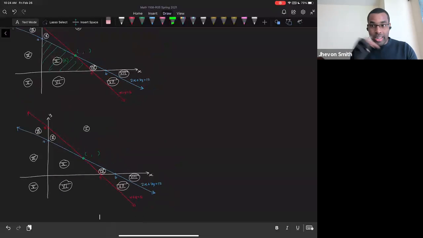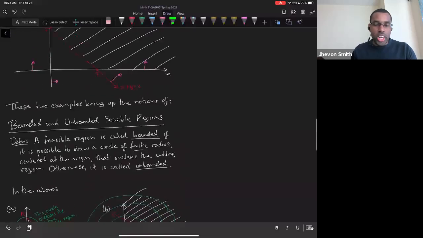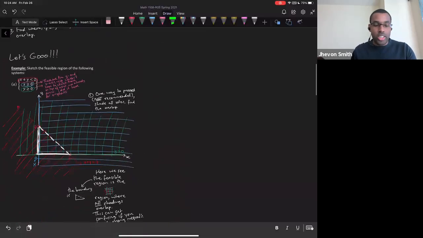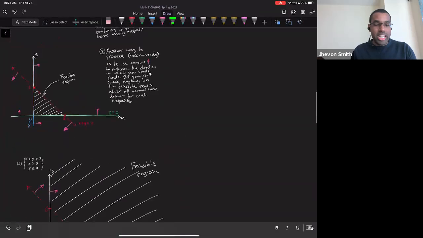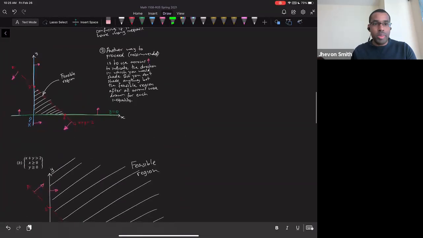So you pretty much want to identify what region works. And again, now you're starting to realize, because there are so many places to figure out what works, plugging in points and shading each, essentially method 1, gets confusing. If you were to just draw arrows on each line in the direction you should be shading, the answer is going to be obvious almost right away. You're going to know, oh, it's this region up here.